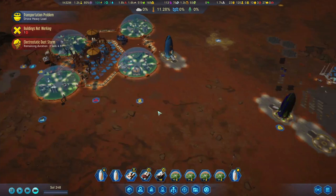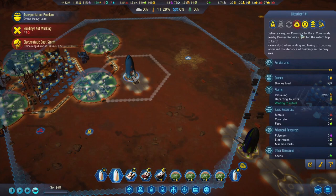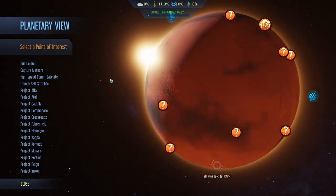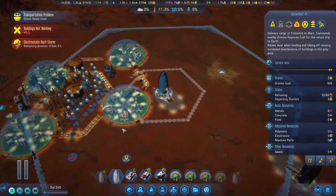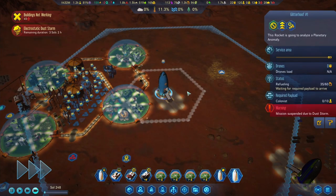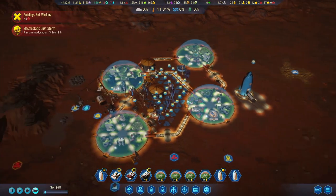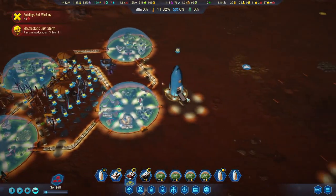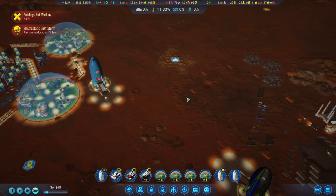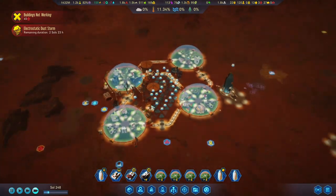Quick autosave. The storm is over here, so now we can perhaps test if we are allowed to fly. Let's pick a mission real quick. Oh, it is going to allow us to take off. No - mission suspended due to the dust storm. Right, seems I just forgot that we are not allowed to take off or land. But that is absolutely fine - we'll wait until this dust storm is over. It's only for two, well, three sols, but that's okay.